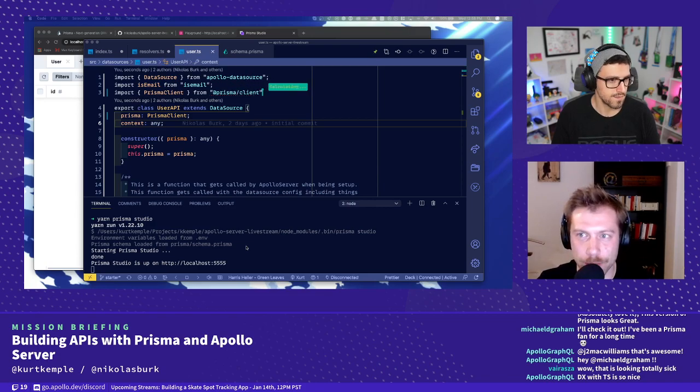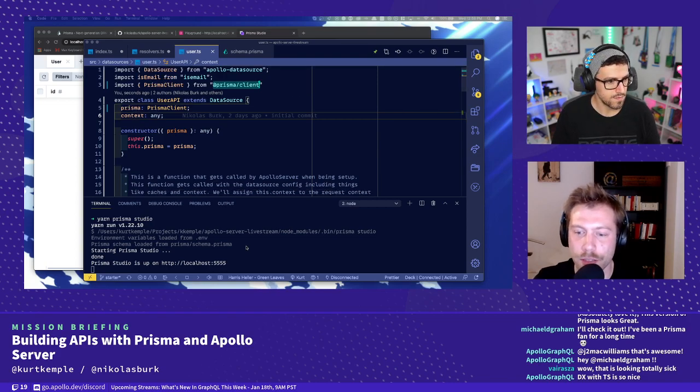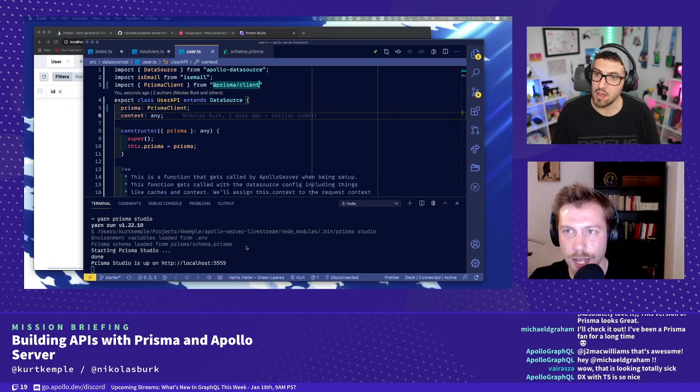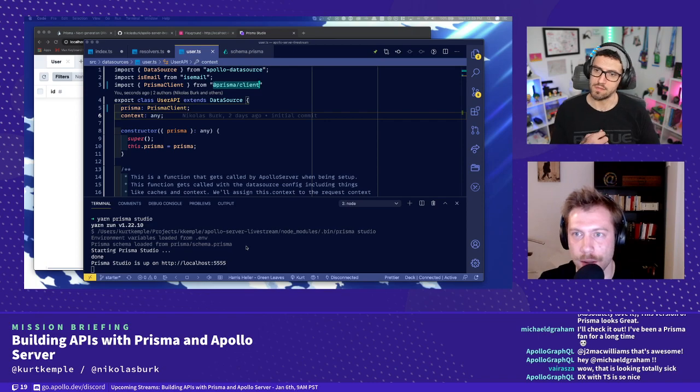And you might be a little bit surprised now that this is working, because I didn't actually go and install this package on the stream yet, but it was installed under the hood when I was running the Prisma migrate dev command. So every time I'm running the migrate dev command, it actually updates this node module that contains the code for the Prisma client. And so it also installs it for me under the hood.